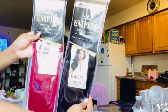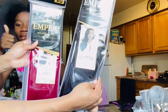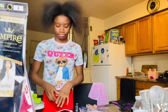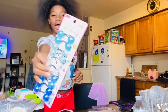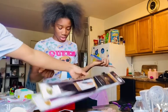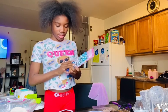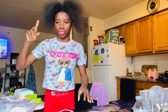So I'm done blow drying Soraya's hair now. This is the color that you're doing. So I'm doing a red color in the back, and this black one will be on the top of the hair. Yeah, y'all. So you already showed them the hairstyle, right? And here are the beads we got. Oh, the balls. Oh, yeah, balls. I got blue because the black one's different, and also because the black one is blue, and it's like the same one. We're going to do three on each one.